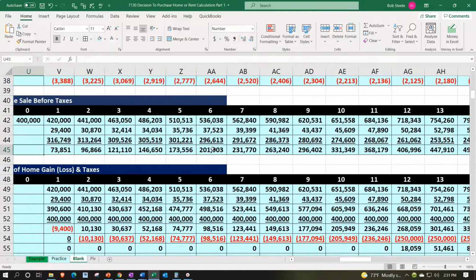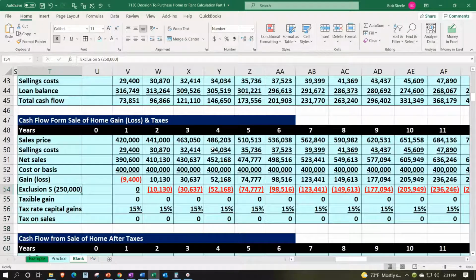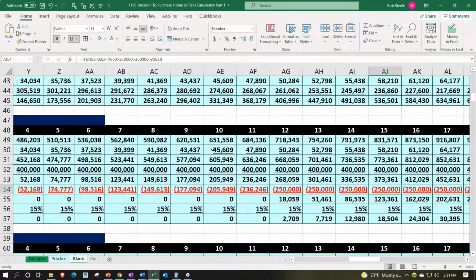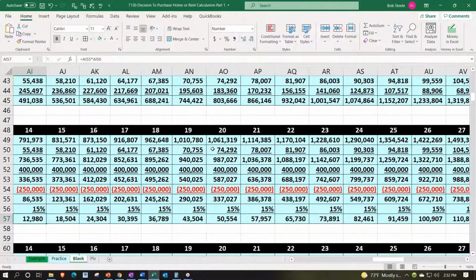We've got our tax implications, which would kick in sooner now due to the fact that we have a $250,000 exemption. That's for single, that's wiping it out. It would be $500,000 possibly if married, but then it starts to kick in year 12, whereas basically it was only like the last 3 years in the prior scenario, that we have a gain that is now over the $250,000 exemption. We're assuming a 15% tax rate instead of our marginal tax rate or capital gains rate. We're going to say it's 15. So we got these taxations all the way out on the sales component at that point.